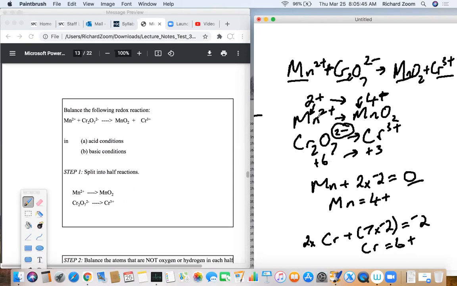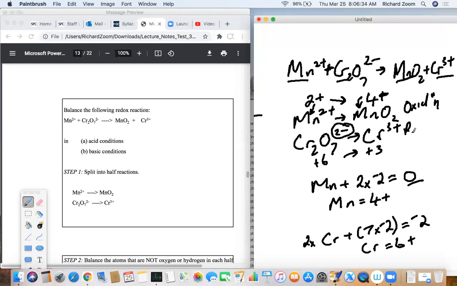So what you can see here is that the Mn is going up in charge while the chromium is going down in charge. We're going from 2+ to 4+ on the manganese and +6 to +3 on the chromium. And this is very typical of redox processes: one thing goes up in charge, the other thing goes down in charge. You don't actually have to find these charges, but it can be useful to ask, what am I expecting to happen here? I've got oxidation on one, reduction on the other, and then you can figure out which side the electron should be on as well. So if this is 2+ going to 4+, that's going to be an oxidation because the charge is going up.